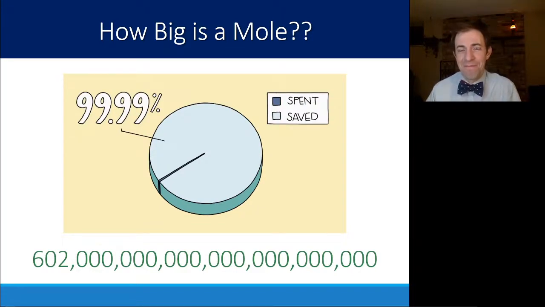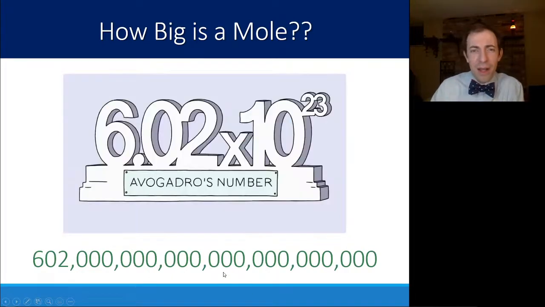So I think those examples, especially that money one at the end, do an amazing job of showing you just how huge this number is. But if we talk about atoms, it's a reasonable amount of a substance. So let's look at what that actually means in terms of some elements that we are familiar with.